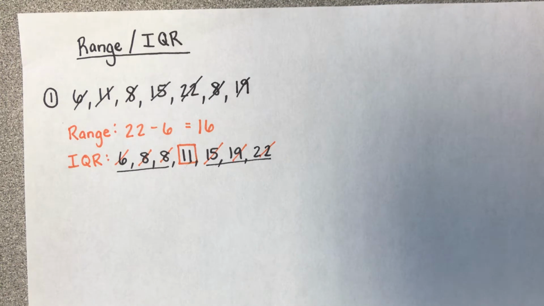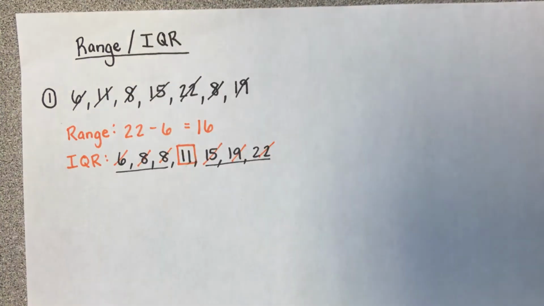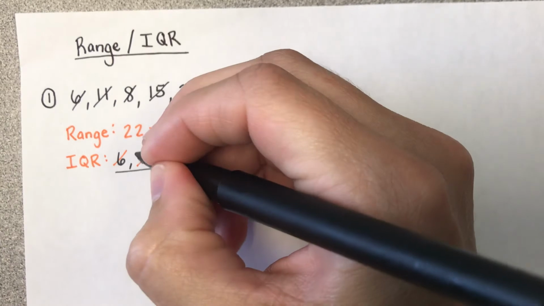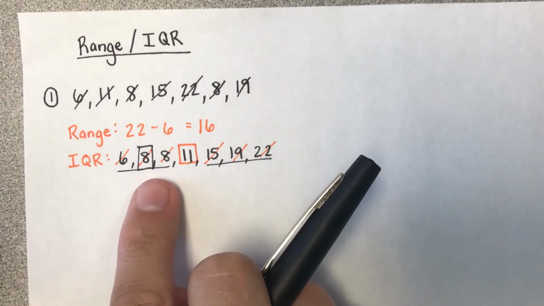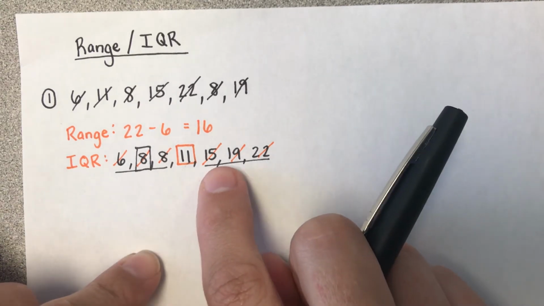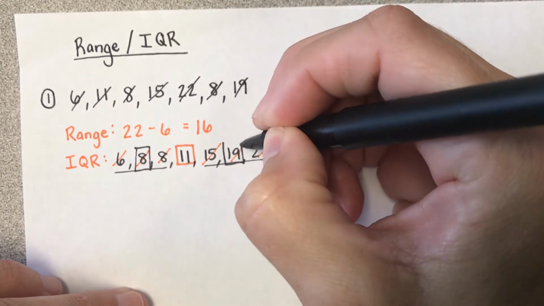So you've got these upper numbers and these lower numbers, and it's like they've been divided into 2 different groups. Okay, so now what you want to do is find the middle or the median of those 2 groups. So if I'm looking at this list of numbers right here, I'm just looking at 6, 8, and 8. I want to find the median of those 3 numbers. So I'm trying to figure out what number is in the middle. Well, this one's kind of easy because it's only 3 numbers, but it's easy to tell that 8 is my median. 8 is my number in the middle of those 3 numbers. Same thing over here. I'm looking at 15, 19, and 22. Well, the number in the middle is going to be 19.